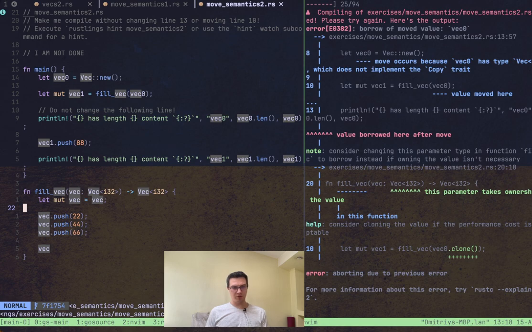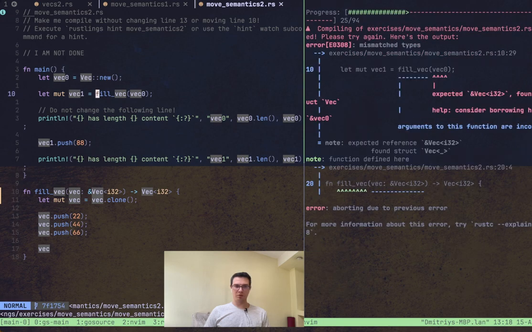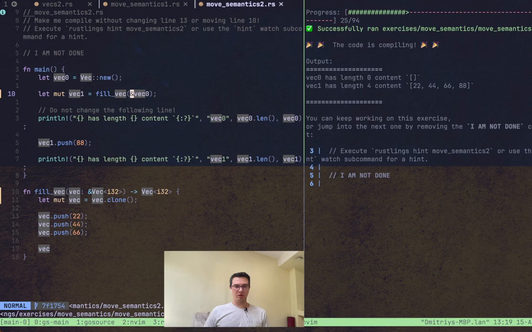So what is going on here? Maybe we should clone it. Yeah, this was actually the first interesting exercise because I don't really understand what I should do here.